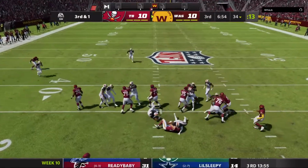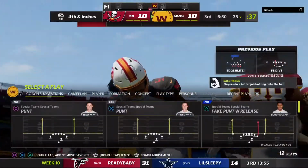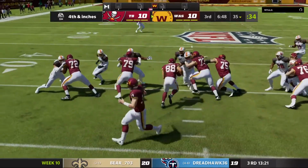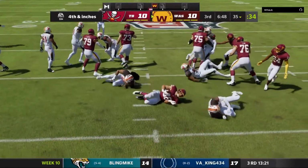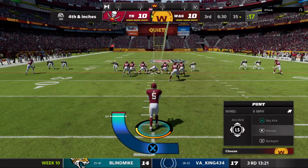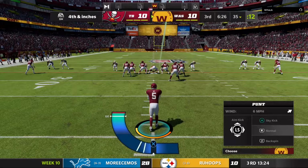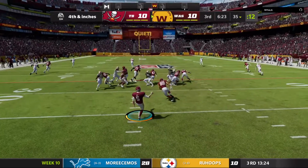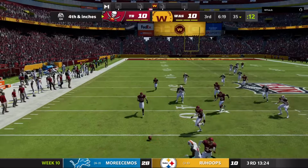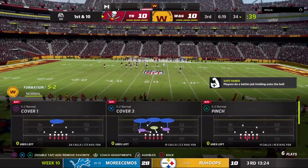They hand off to their big tight end. And he won't be close to a first down as he runs into a wall right around the line of scrimmage. No gain there on the play, and that's going to leave him with a 4th down. Here's Tressway now as he'll punt it away for the 2nd time. And now a low liner. I think he mishit it. And this will be down by a member of the kicking team just outside of the 30-yard line.